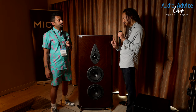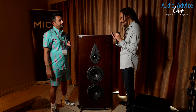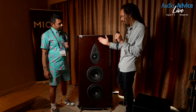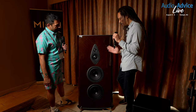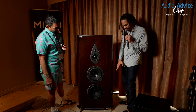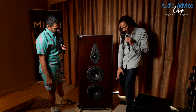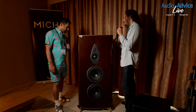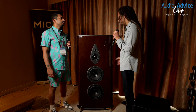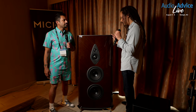You're looking at 120 pairs, if I'm not mistaken, that will be released worldwide of the Anniversary Edition. So the Anniversary Edition features this beautiful 45-degree angle mitered veneer. Right, and then, of course, it features this plate right here that has your serial number and has the moniker for the 40th anniversary. So after those are all sold through, then we'll go back to our more standard model. But this will be part of our lineup for a very, very long time.